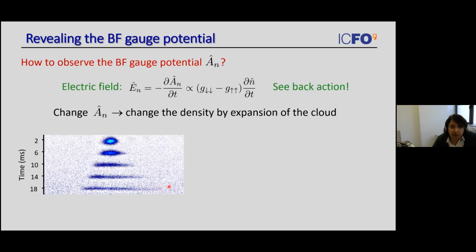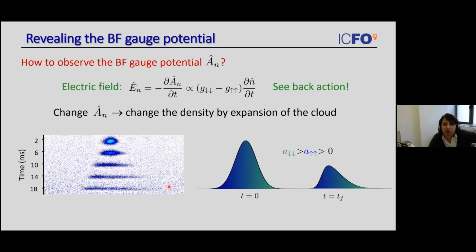And why is this happening? Actually, you can understand this microscopically pretty well, because you have a wave packet where atoms are in a superposition of these up and down states. But now when you let it expand, we know that for some momenta the atoms will be in one state, and for the other momenta they will be in the other state. And now these two states have different interactions. So microscopically, the atoms in the state which interacts less will just expand less, whereas the atoms in the state that interacts more will have more interaction energy, so they will expand more. And this over time will make your cloud asymmetric, very much like what we see here.